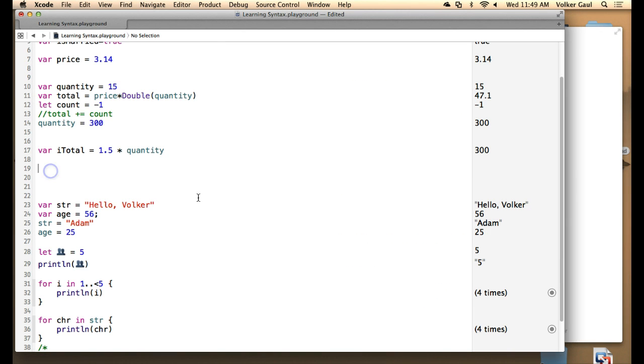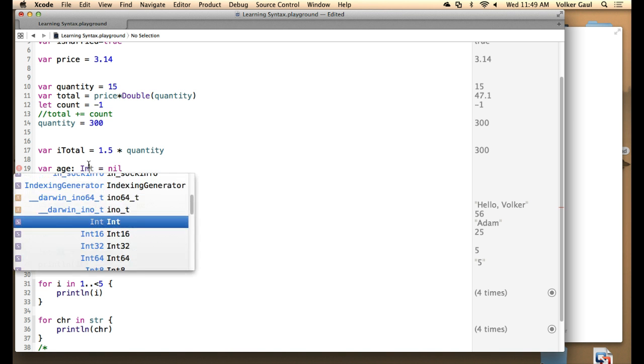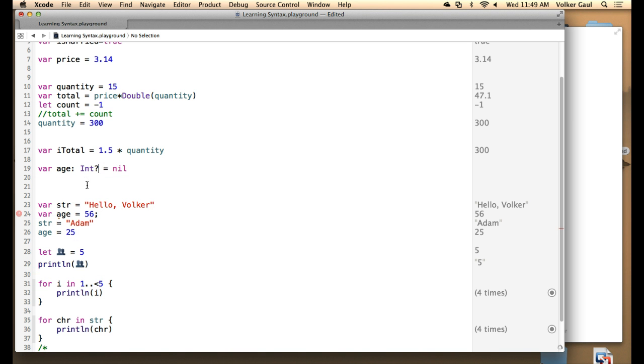I'll take your word for it, but I'm gonna test it anyway. I don't take anybody's word for it. Var age equals nil. Okay, now it doesn't work. That doesn't work unless I do this. Nope, doesn't work either. Oh, no, take the question mark off. Well, I know that.